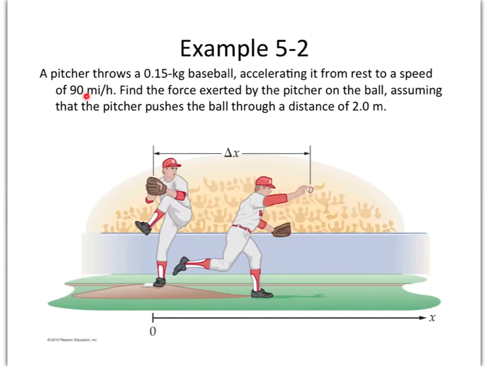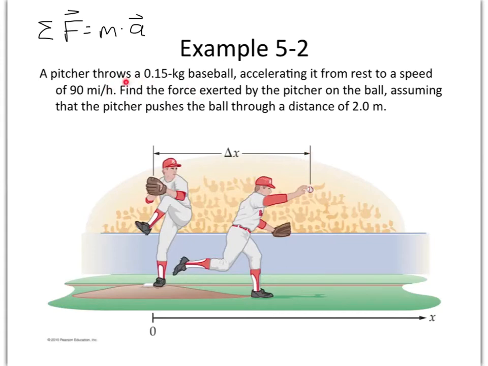We have some kinematics going on, which we do because even though this is a chapter on forces, where we equate a net force to being mass times acceleration, acceleration is intrinsically tied to things like speed, change in velocity, and displacement. The ball doesn't immediately go to 90 miles per hour. He displaces it through a delta x, or displacement in the x direction, of 2 meters as he gets it up to that speed. So we have to solve for our force.